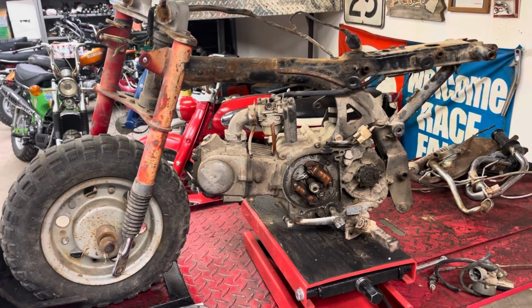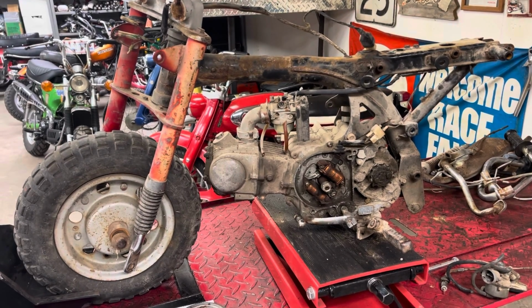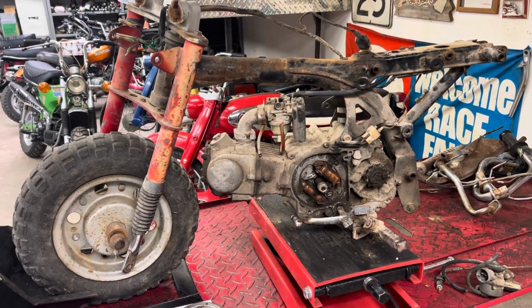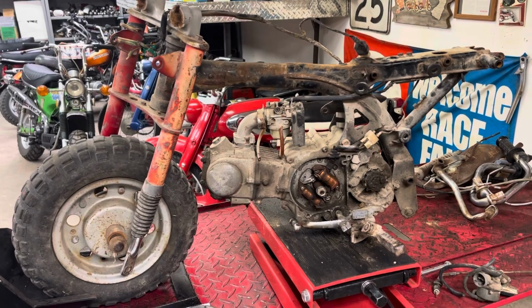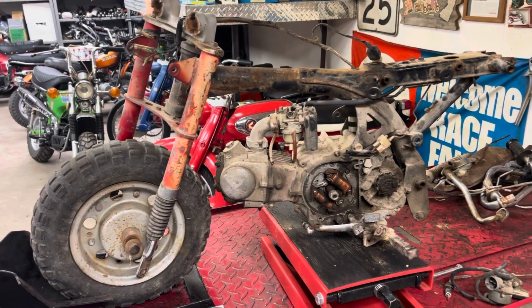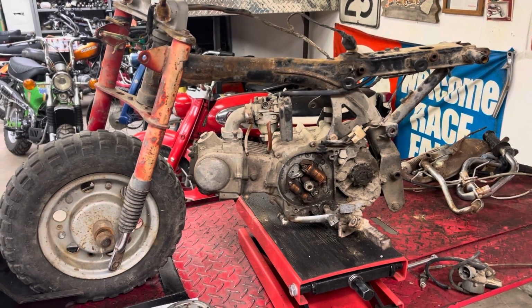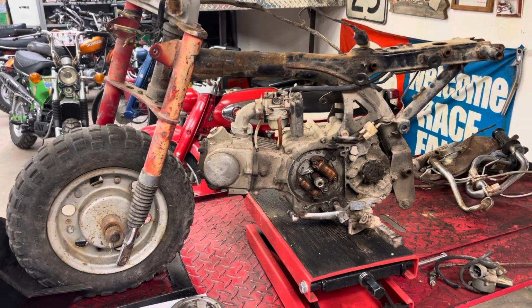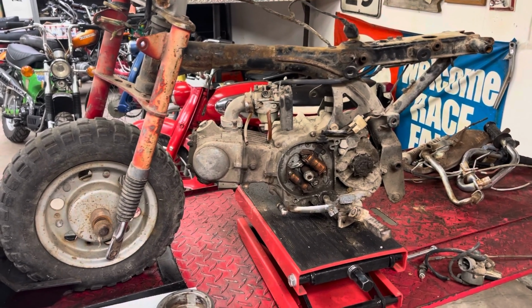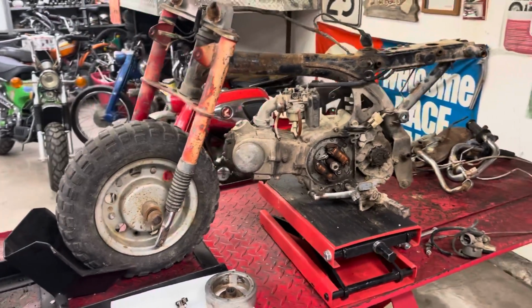Hello everyone, welcome back to video number two on this little Honda Z50 that we started. The first video was just a walk around and kind of took an assessment of what we had up on the table. As you can see, I've gone ahead and tore the bike down, stripped it down. That's just unbolting parts. You guys have seen that 100 times. I really didn't think you needed to see it again.